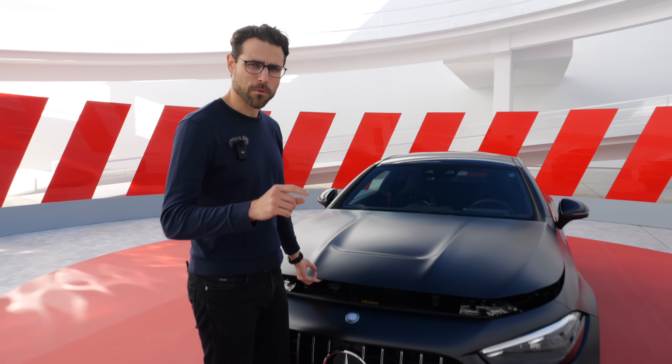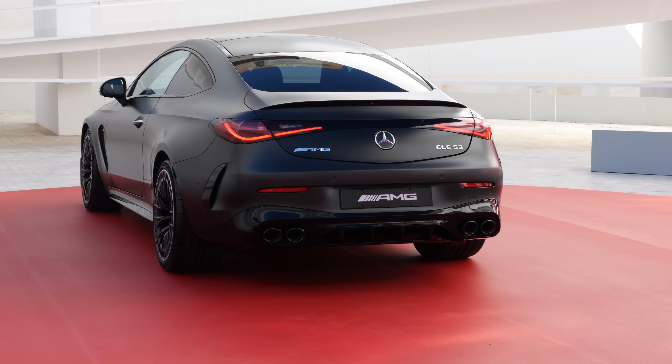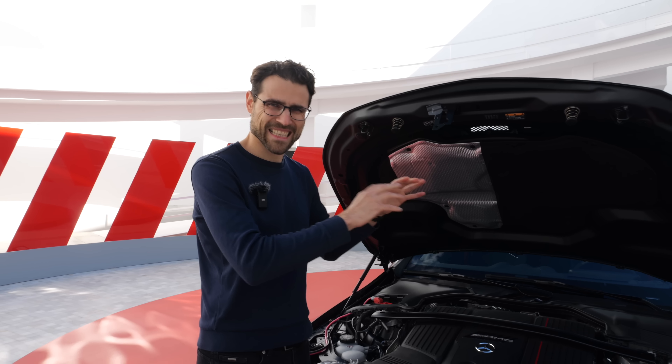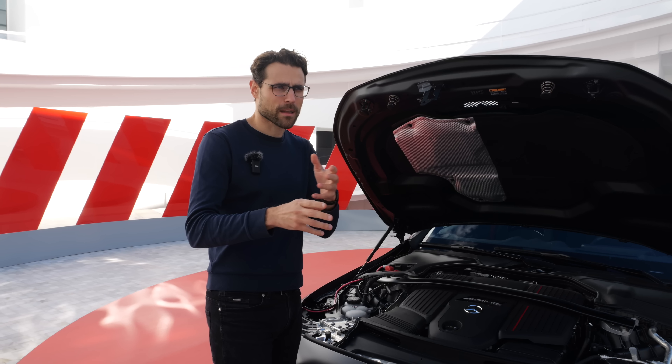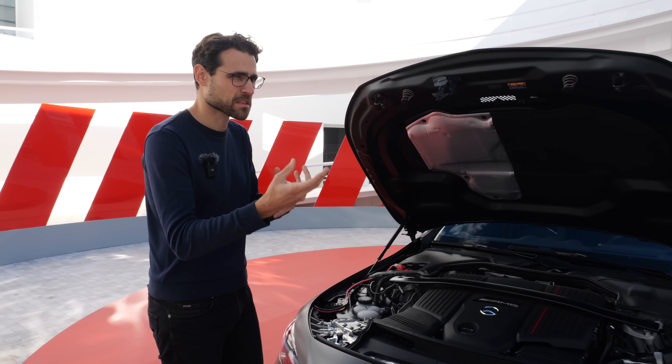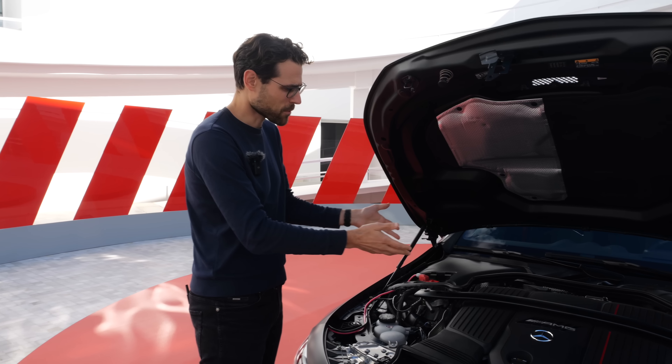Are people making too big of a fuss about this, or do you also think that a vehicle at that size, sportiness, and price definitely needs a six-cylinder? For me, it's always like: either you put a real engine in the vehicle — a proper one, also the right size — or you go all electric. But nothing like a four-cylinder plug-in hybrid performance in between; I don't think that makes any sense. This one does make sense.